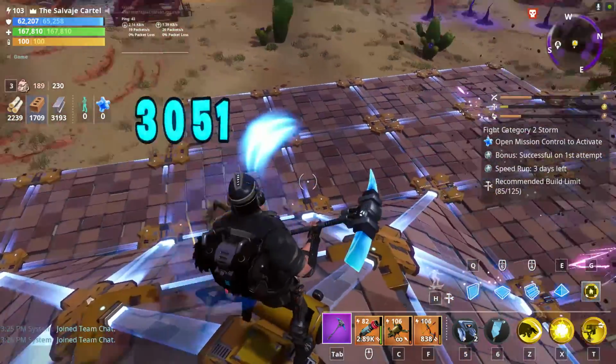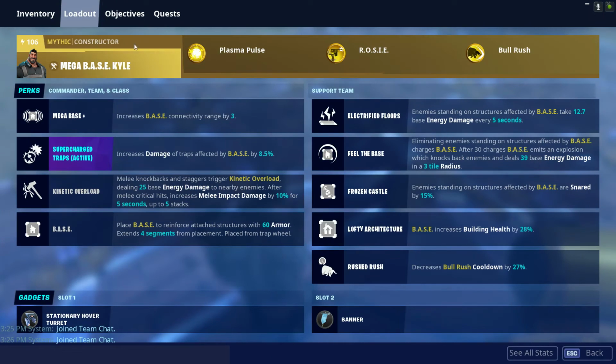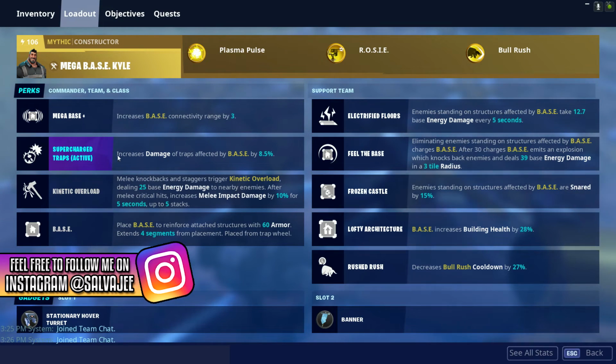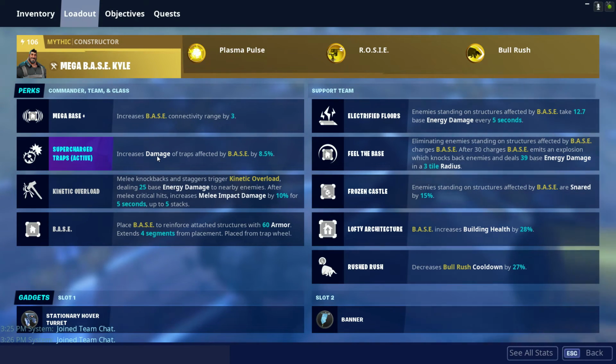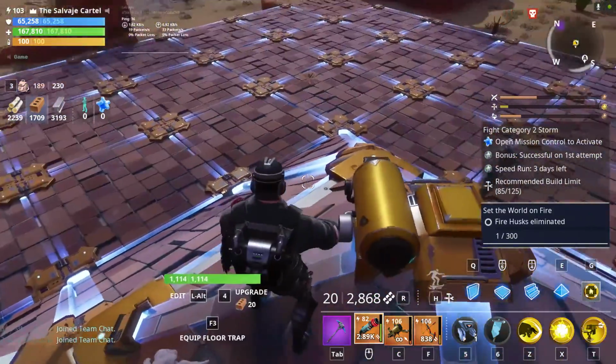Now of course, you want to make sure that you also know the purpose of your base. So let's open up my hero loadout. As you guys can see, this base is going to have a lot of coverage because I'm using Mega Base Kyle, and the power that he gives to his base is longer coverage. I also have the Supercharged Trap Team perk, which is going to make the traps in my trap tunnels do more damage. And I also have Electrified Floor, Feel the Base, and Frozen Castle. What we can gather from that is that this is a base meant to be placed in trap tunnels. However, you could be running a loadout that specializes in the protection of the objective.